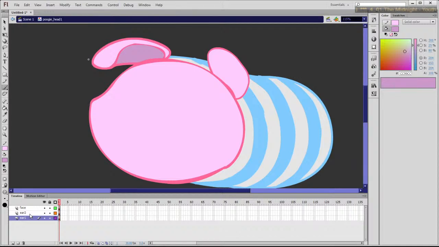Let's color the other side. Oh no. Undo that. Thank goodness for Control Z. Select this color.